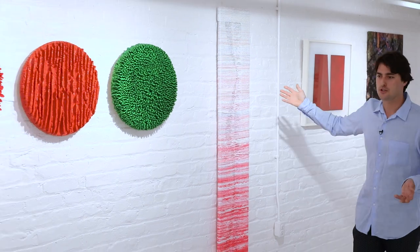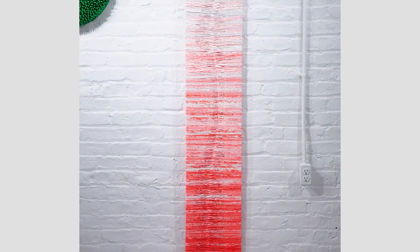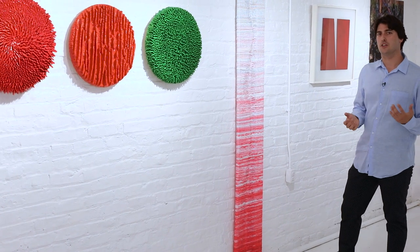This artist here went to RISD — her name is Celis Baird. She's been practicing in New York for quite some time now as well. This particular piece is woven paper and plastic on canvas, where it creates this beautiful stripe line in the middle surrounded by these vibrant colors and textures.